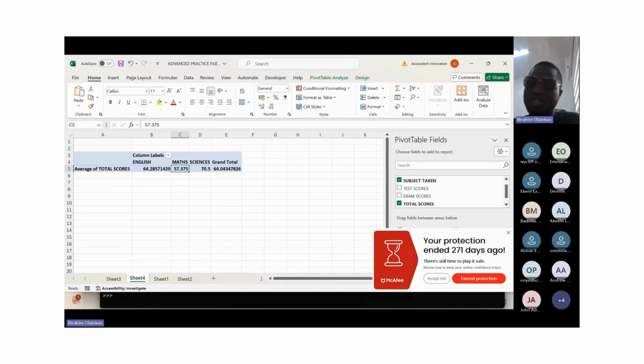So as an English teacher, you want to know whether people are passing, whether the average score in my class, in my subject, is good or not. So pivot table will help you do that. So to the person that asked how to create a pivot table, I hope this helps. I'm sure it's a bit technical. There are more things to do in a pivot table, in fact more than 1,001 things. So this is just the basics.